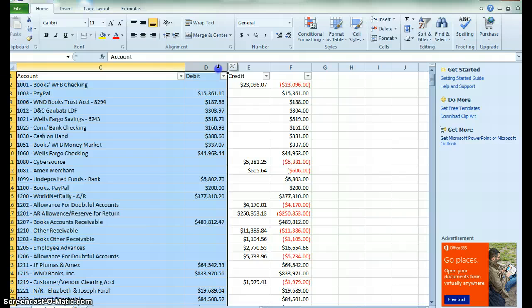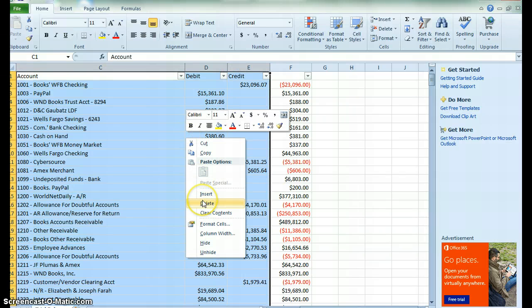We can delete the middle data right now, or we can save a copy. I always save a copy.